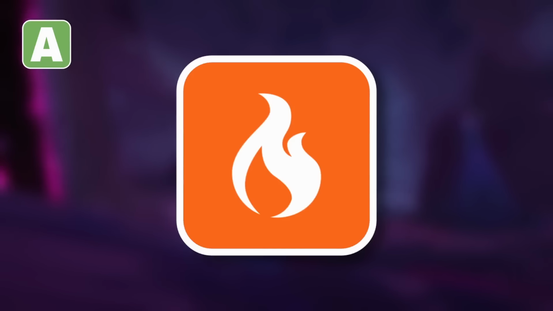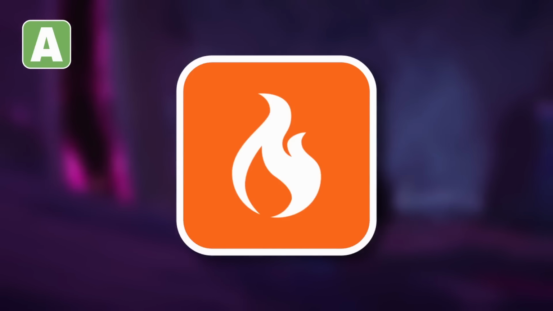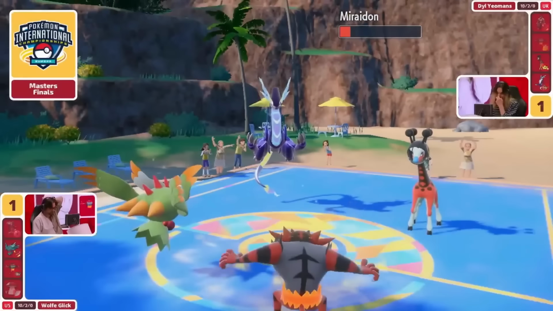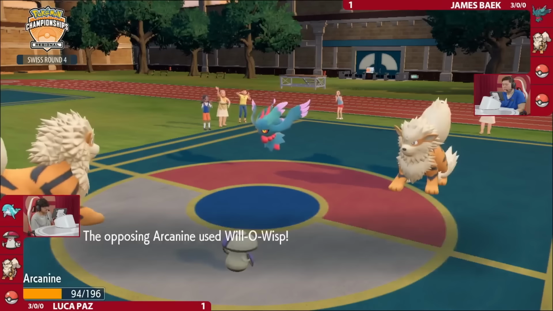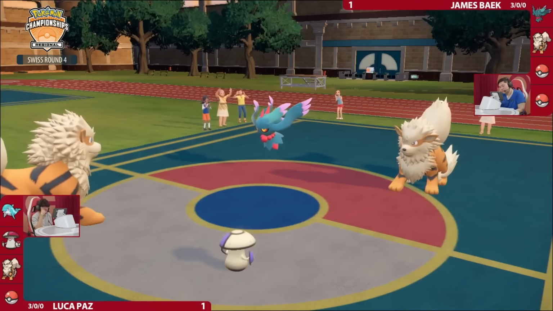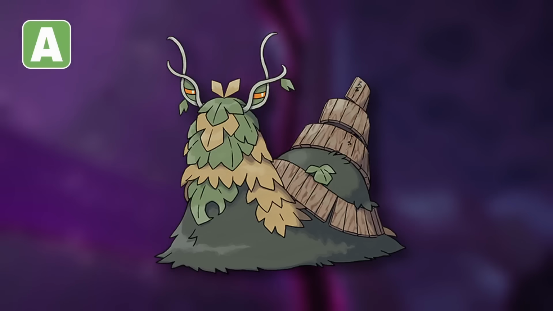Burn is the most unique out of the non-volatile statuses, because it doesn't actually help against special attackers, and it is quite literally the worst non-volatile status against special attackers. But it is so detrimental to physical attackers that it earns its place in A tier. Burning a physical attacker can make them a non-threat for the rest of the game, which is especially strong given that many great Pokemon in Scarlet and Violet are physical. It is also the only way to reduce the damage of Urshifu aside from using Wo-Chien, who is less than viable, let's say.